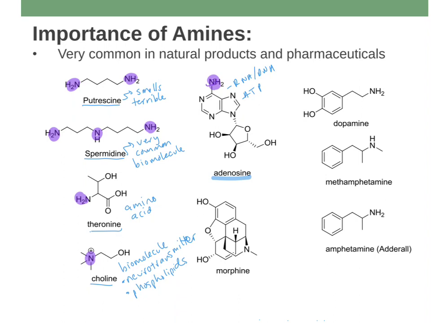We've all heard of morphine. Morphine is one of those opioids. You've all heard about that opioid epidemic. We have a tertiary amine in that one. We've got a nitrogen there. So all of your codeine, oxycodone, hydrocodone, those are all very closely related to this morphine here, and even heroin. It has the same sort of background, but it's got an amine in it.